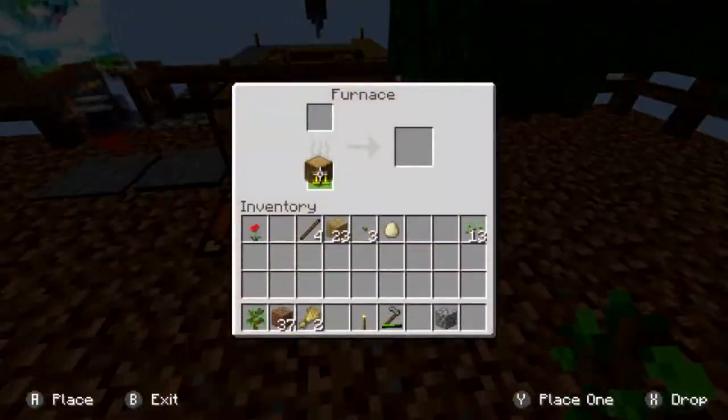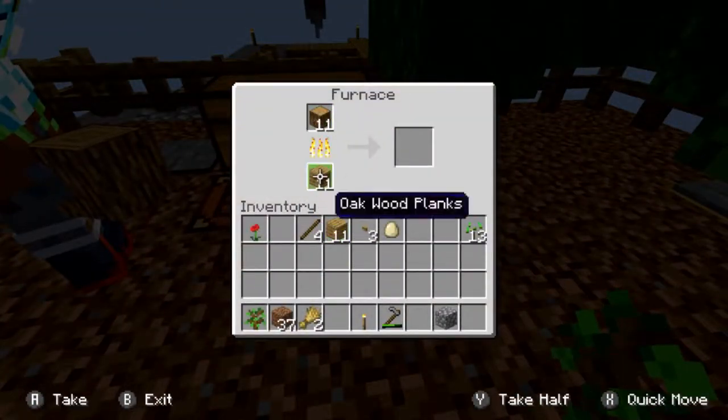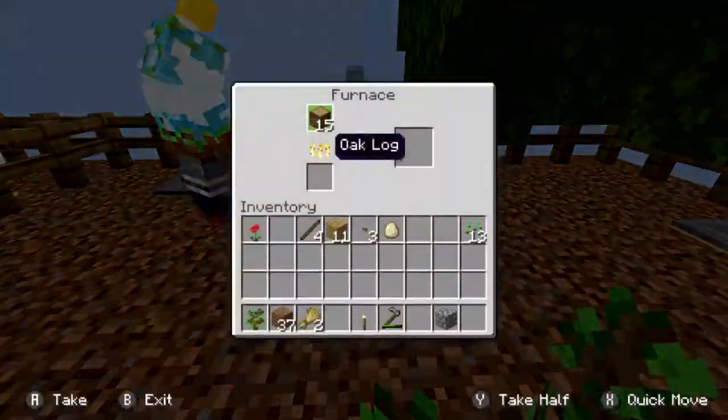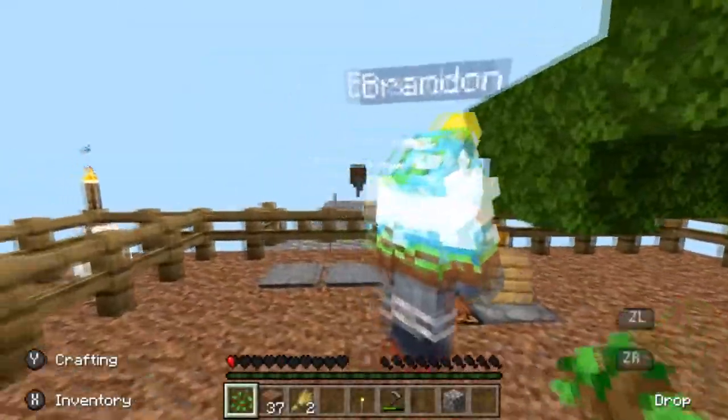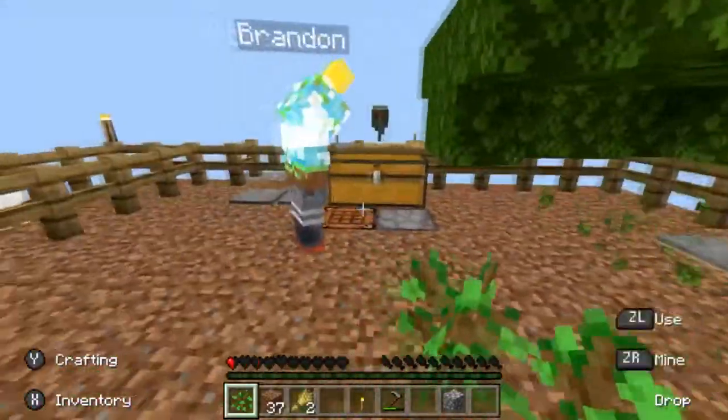Now what we're gonna do, we're gonna take... Give me my one coal. I need my one. No, put the one coal. I used the one coal to make torches to deal with that. Fair enough.